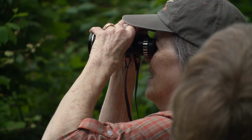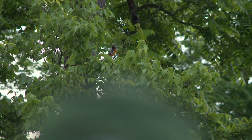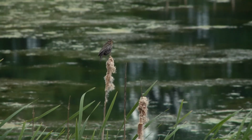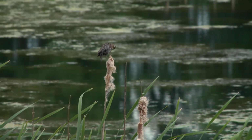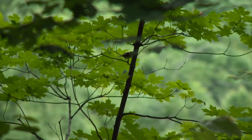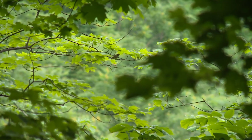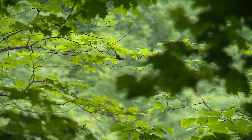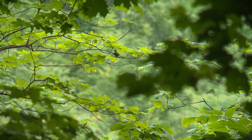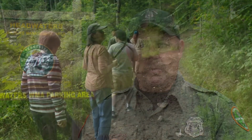To birders in general, the song is the bird. There are very few birds out there that may sound like another, but depending on the habitat, you'll know one bird from another. Many of these warblers, once you see movement, if you don't get on them and get an ID real quick, you're not going to get a good ID, especially in a dense habitat. You don't necessarily have to see that bird, but if you can hear that song and you know in your mind's eye, okay, that is a blue-winged warbler. That song is unique to that bird, so you know you've identified a blue-winged warbler when you hear his song.